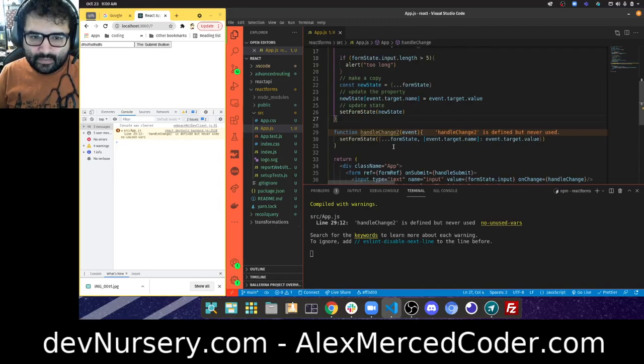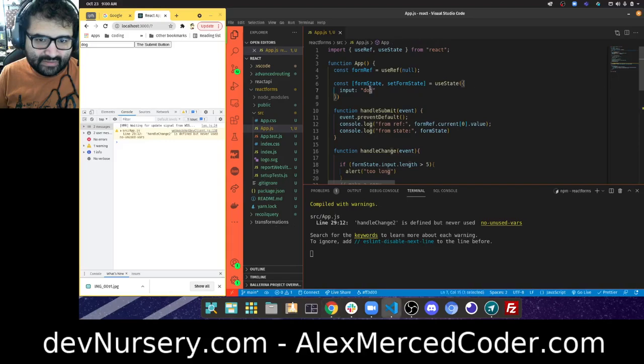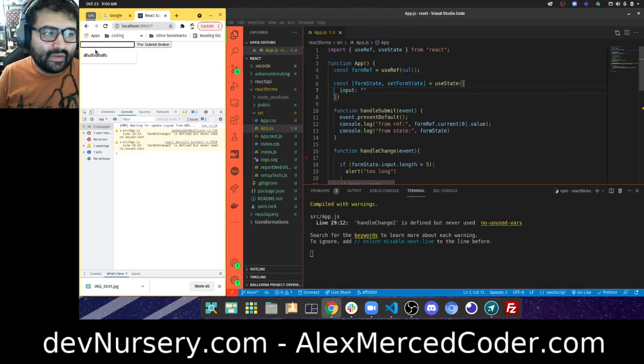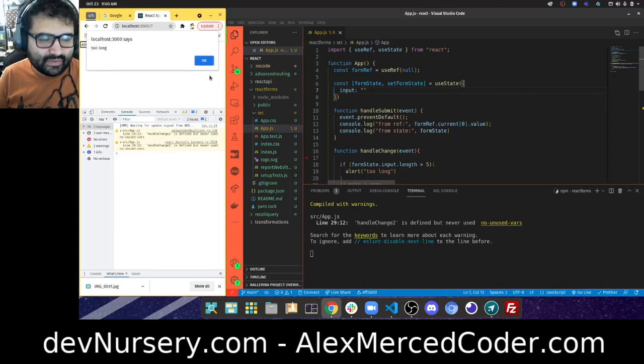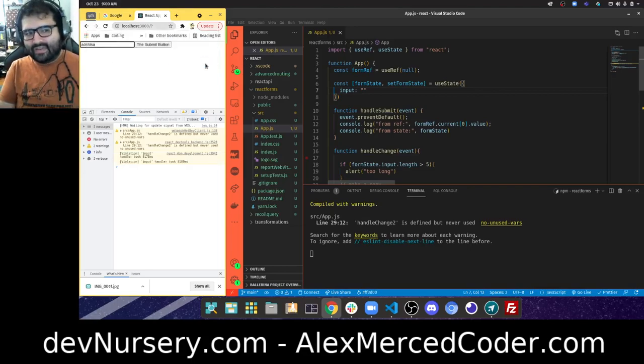And cool. So now what happens here is, let's refresh the page. I start typing. It starts with dog because that's what I initialized this state at. So let me bring that back to an empty string. Now if I start typing, everything's okay. Oh, there we go. Too long. So eventually the state is 5 letters or more than 5 letters. When I hit that, it says too long. So I can create validations where it says, hey, don't do that, or I can try to disable the button, all sorts of things. You could just do it manually like that.